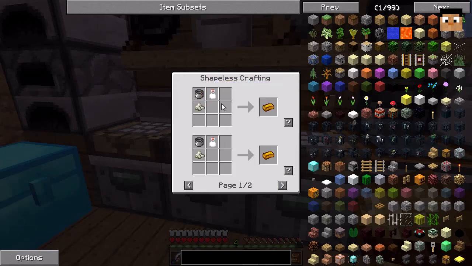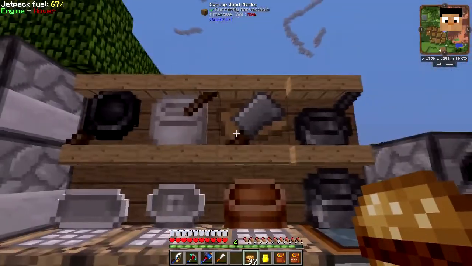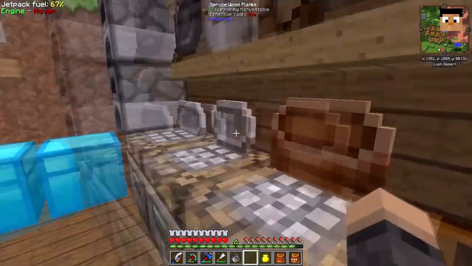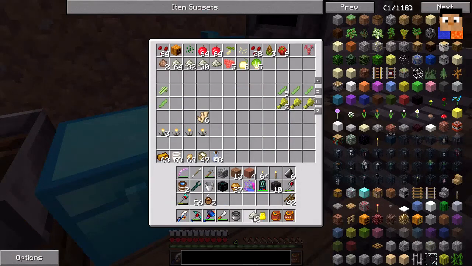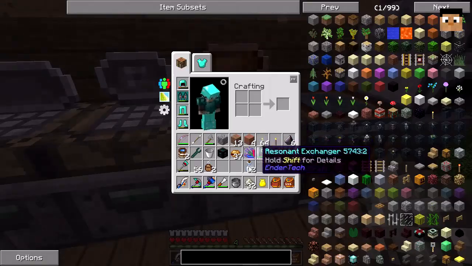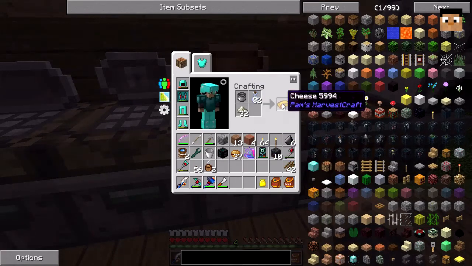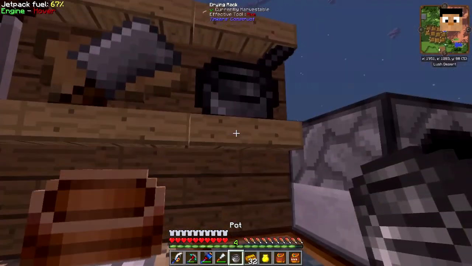So how do we make cheese? You just need salt, soy milk, we've got loads of that, and a pot. So let's go and get the pot. Pink. And then we want salt. Let's just grab 32 of that, and then we want soy milk. Let's grab 32 of those as well, like that. And it's just a 2x2 recipe, so just throw that in there. Poof, we have cheese. Right. Let's throw that back up there.